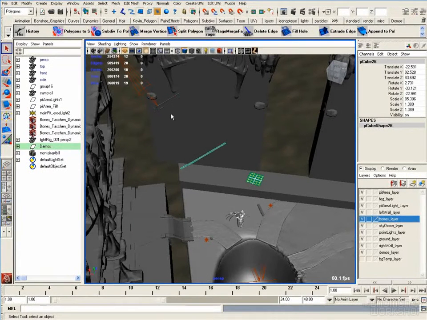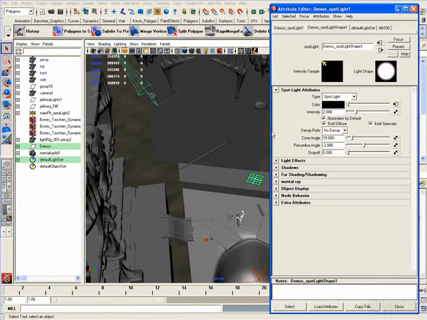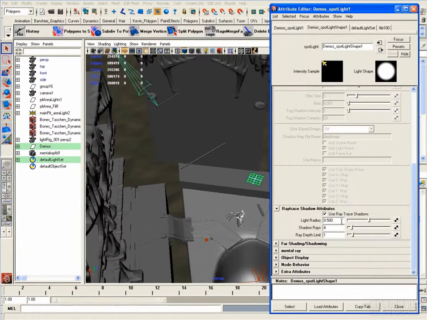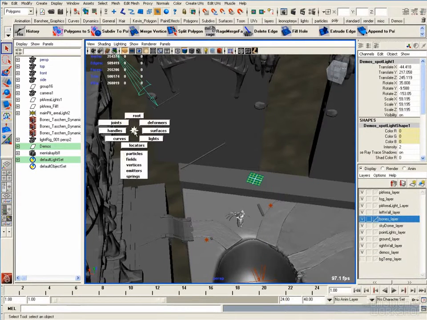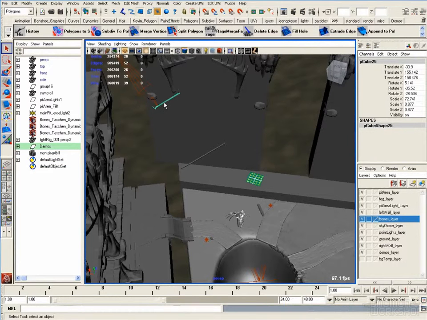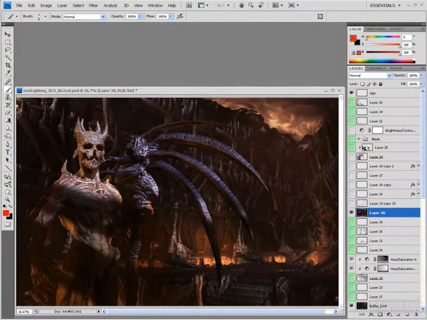And so the reason, for example, that I have one closer to the character than the other has to do with the fact that I'm using ray trace soft shadows on this spotlight, as we can see here. Then an object that's closer to the light is going to create a softer shadow on the character, and the object that's closer to the character will create a harder shadow onto the character. And so therefore I'm getting a variety of edge softness, which also will imply that effect intuitively.